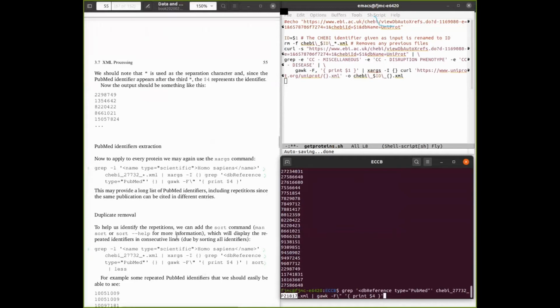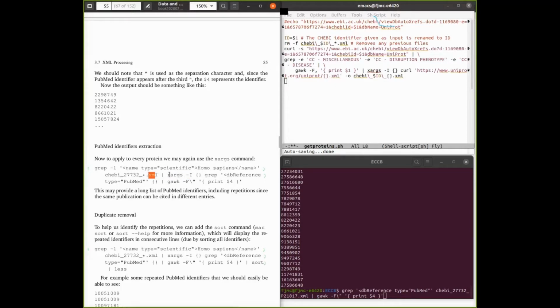But of course, we want to do this for every protein. And to do this for every protein, we have to use, like we did before, xargs. So we want to do this grep, searching for the PubMed, in every UniProtKB XML file that we downloaded.